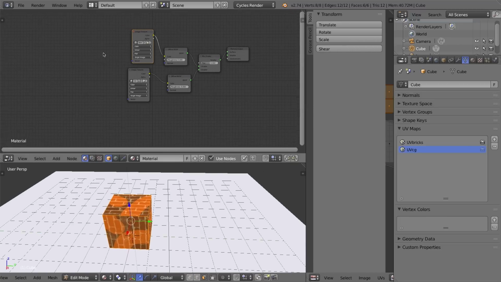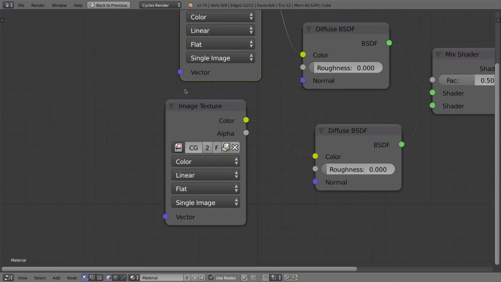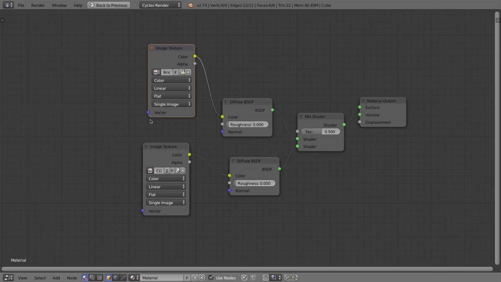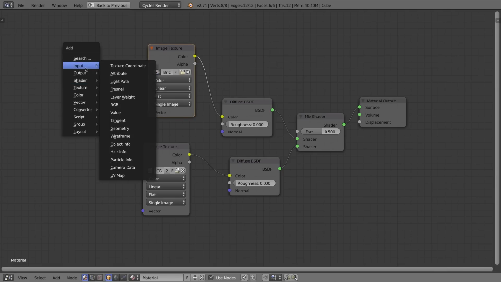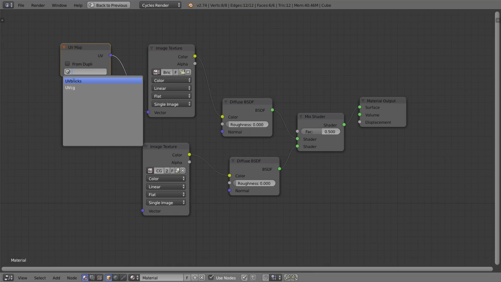I'm going to go back to my node editor window. In fact, what I'll do is I'll press Control up to make that full screen. And what I'll do now is I'm going to make sure that this image texture uses the right UV map. So I'll press Shift A. I'm going to add a new input node, and that is UV map. This is where we can specify what UV map each image texture is using. So Shift A, input, UV map. I'll click there. I'll attach this vector, the purple little output, to the purple vector input, and this is where I can specify what UV map I'm using here. So I'm going to use UV bricks.